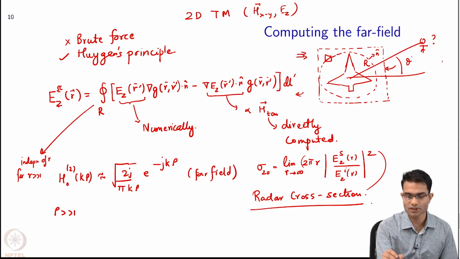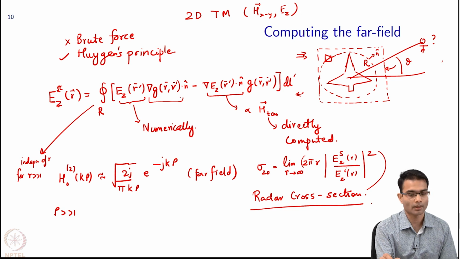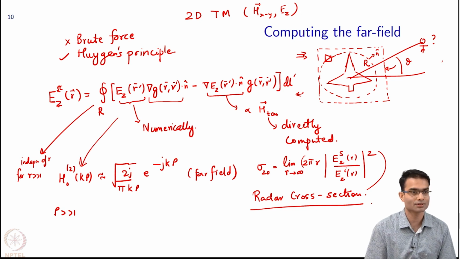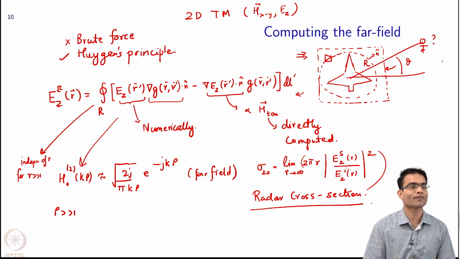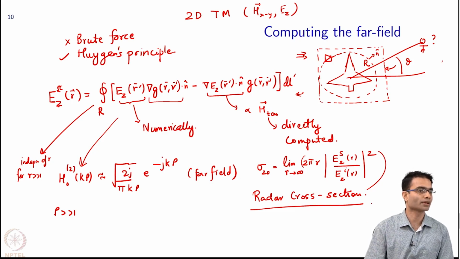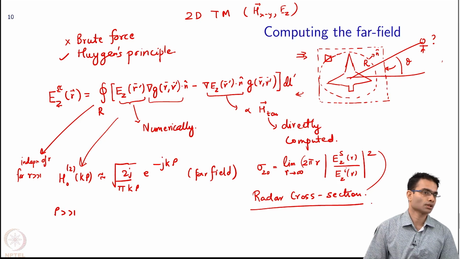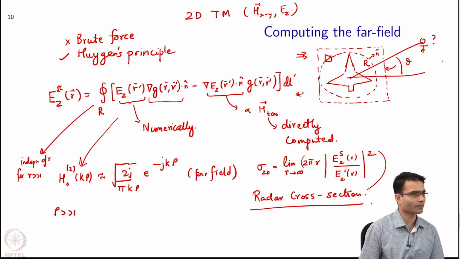In the Huygens principle we have G of r comma r prime, but then you have to use these approximations, and when you use these approximations that value of r cancels off. You do not need to substitute anything. If you are substituting it, you are doing something wrong. Yeah, you can take the curl. Yeah, that's exactly what we are going to do.